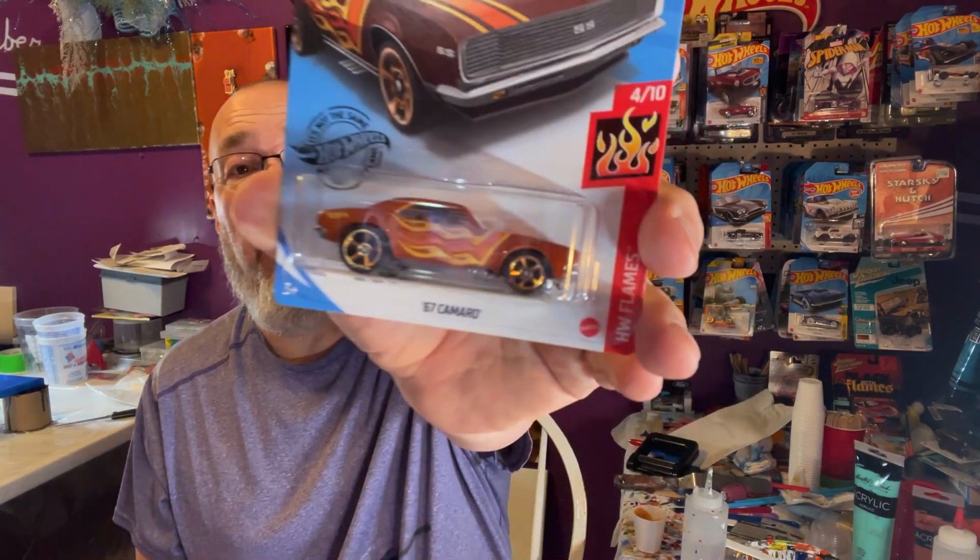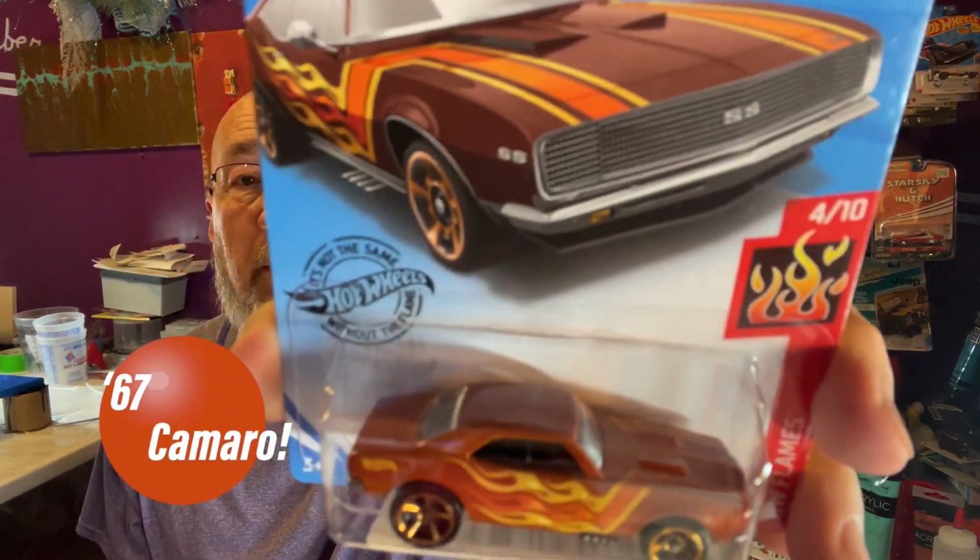Now I saw this one in the store this weekend, just a couple days ago, and even though I've got a lot of cars already and ready to eventually be made into paintings, when I see something that I really like, it's usually when I buy it, and I really like this one. It's a 67 Camaro, and I like the colors on it and the flames.